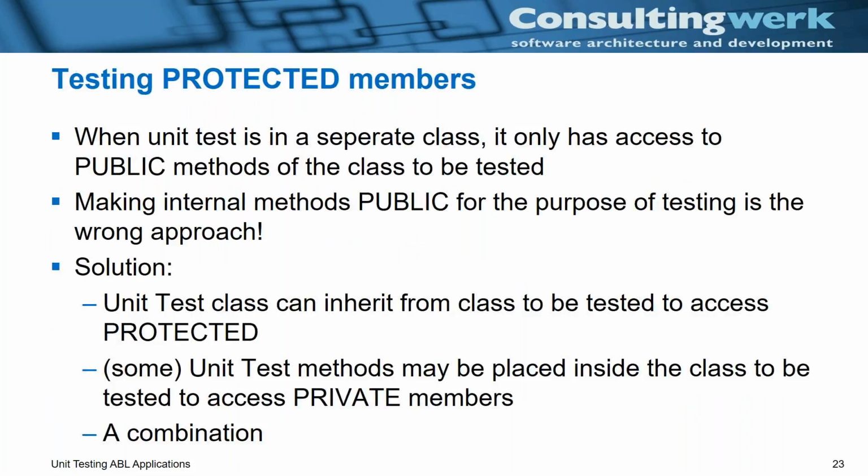The other thing that I want to quickly mention as well is that we talked about having your test cases in separate classes and keeping them separate from your general code as our preference. There's a couple of situations where that's not a possibility. A separate class only has access to the public methods within the class to be tested. And you might think that just changing the methods to public so that you can test them might be the way forward. That's a bad idea, particularly if you forget to then put them back and set them to protected or private for a particular reason. Then you've broken something within the security of the application.